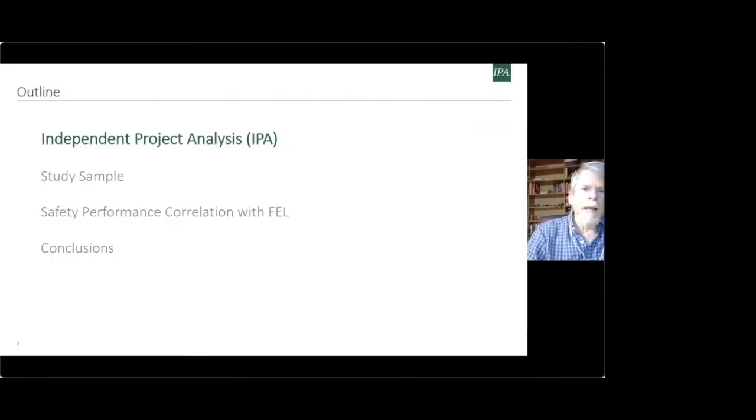So my outline: I've gotten the data that I'll be sharing and how I use the data to draw the relationships and conclusions that I've drawn. Then I'll very briefly show you the sample that I've collected of capital projects that I use to demonstrate this fundamental relationship. And then in the third section, I'll actually lay out the correlation between a practice we call front-end loading or project definition and how that the level of definition or the application of front-end loading strongly and very significantly correlates with improved levels of construction safety in the execution phase of the capital project. And then wrap up with a single slide of some fundamental conclusions or takeaways.